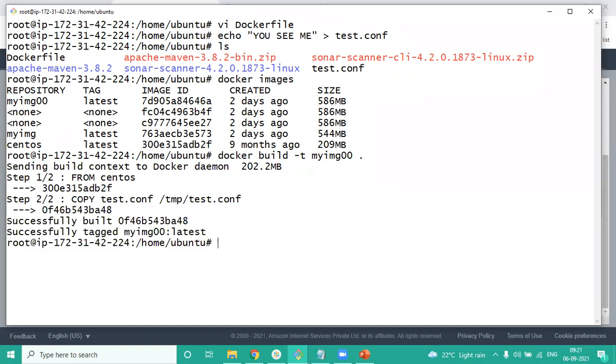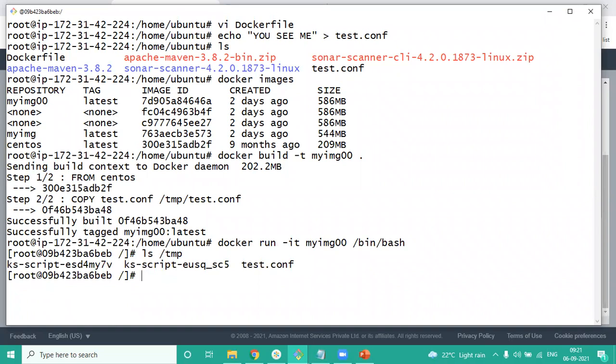Okay, so we have the image created. Now just to show you, if I create the container using our image. Okay, so now if you go to temp folder, you should see that the file is available. This is how, if you want a file to be available inside an image, during runtime, you can copy from your host machine to the container and get it converted into an image. For that, you need to use this instruction called copy.